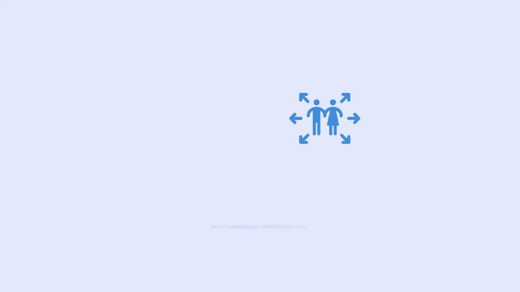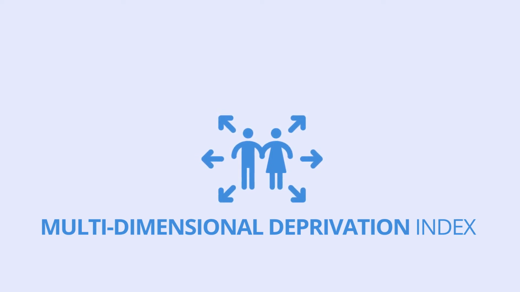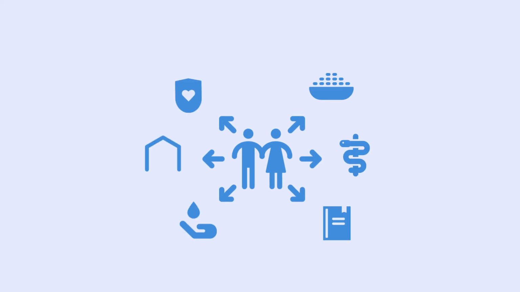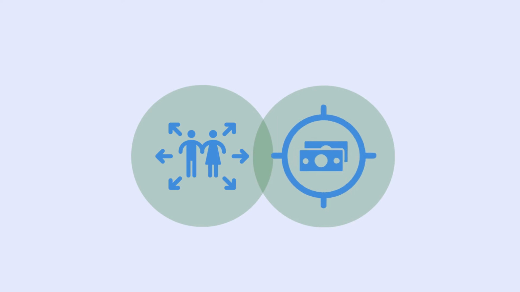4. The Multidimensional Deprivation Index. The Multidimensional Deprivation Index, or MDDI, measures deprivations that households face across 6 essential needs: food, health, education, WASH, shelter, and safety. It is comprised of a list of indicators on these needs that are weighted and combined in a single index. The MDDI complements the monetary lens of the ECMEN indicator.